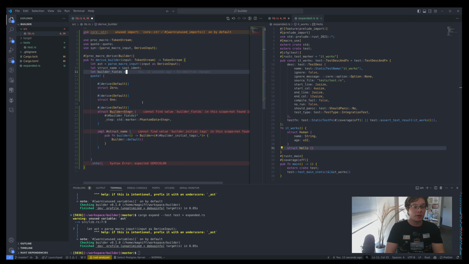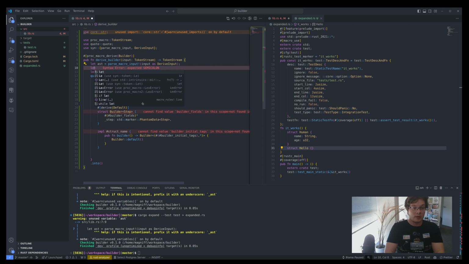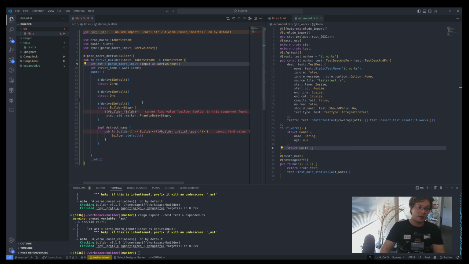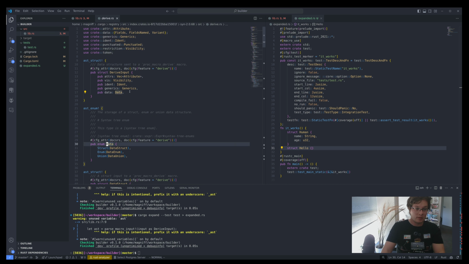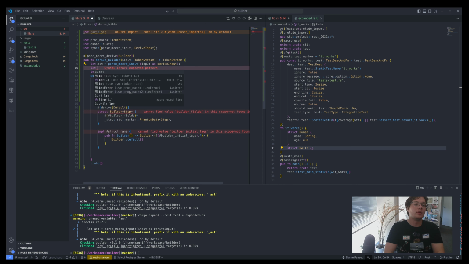Oh yeah, let's go ahead and make sure that we are working with a struct, right? Because here, this AST thingy can actually be anything. As you can see, it can either be a struct or enum or a union, but we only need the struct. So let's do, like syn, I guess.